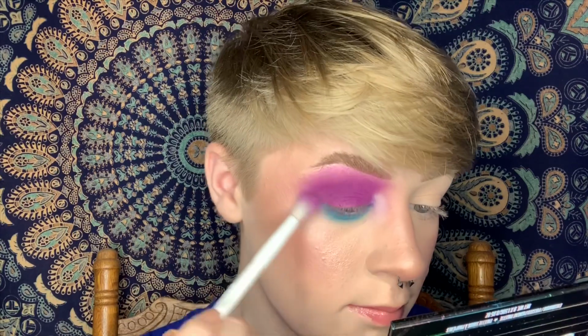Okay, I'm just popping Canceled on my lower lash line. Whoa, that's a lot of pigment. I know the light blue in the Thirsty palette is not this pigmented. Not saying it's an identical color, I just know that there's a light blue there. I am going to be connecting it to that purple right there, just sweeping it right next to it so that I can blend them together.